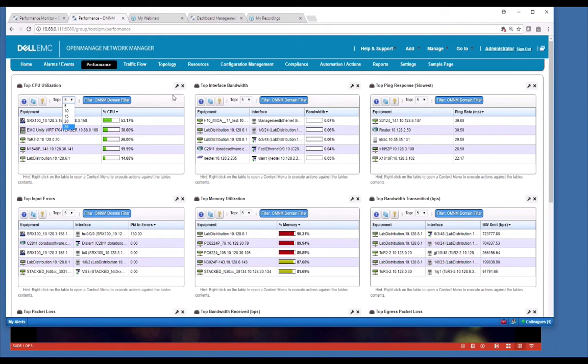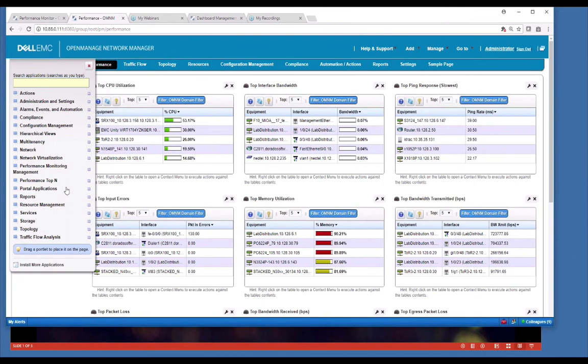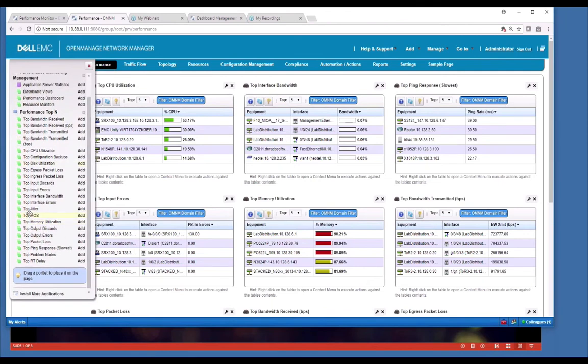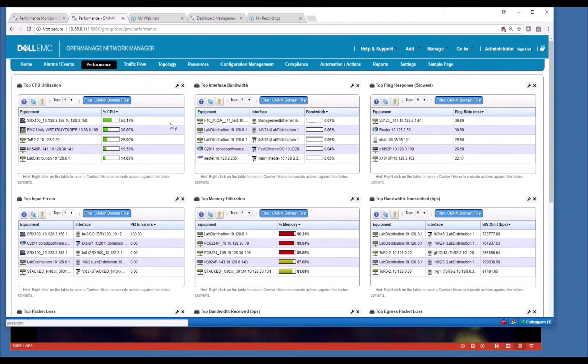Or you can add different portlets through the add applications, if your monitor is getting different information. You can just go in here and find the portlet that maybe you're doing something for jitter or MOS or something else that you want to pull data in. You could pull that onto a page of your own. But these are kind of hard coded. They're preset by us, and so you may want to create your own dashboards.